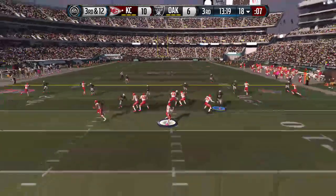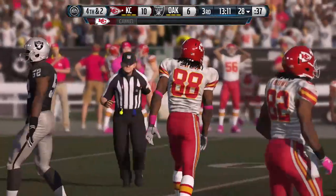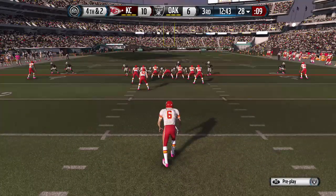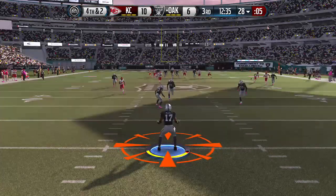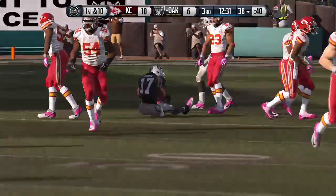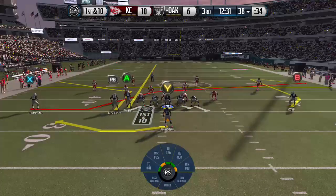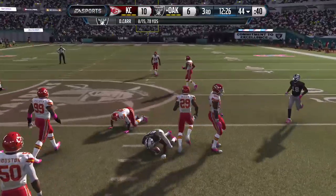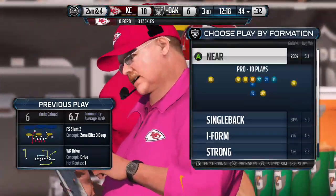Now looking at third down. The defense comes out of the dime, out of the shotgun formation. He has the grab. Another third down failure. When you get in these situations on third and long, it's not easy to pick up first downs. More is going to look for space now and he is tackled down at the 38-yard line. First down on the way. That's a nice route on the outside — nice throw by the quarterback, puts him in good position to keep moving and get a first down.